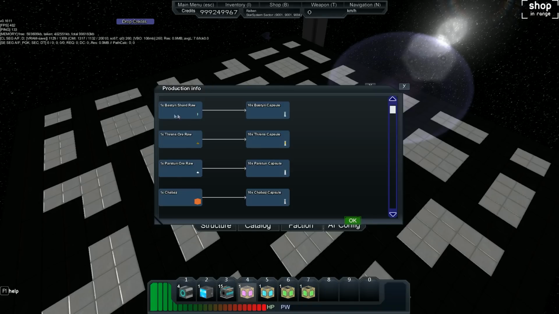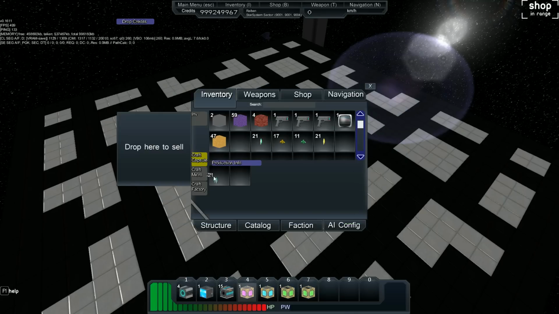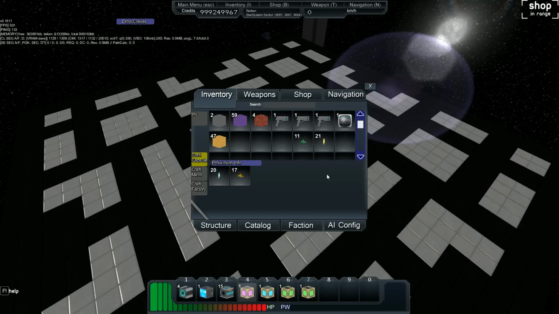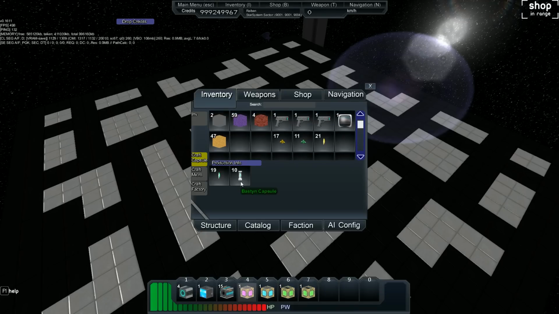As you can see, 1 shard equals 1 capsule. It's always like that. So we'll go ahead and put a shard in, and we'll put some ore in, and we should start to see capsules right here. It takes some time, unfortunately. So there we go. Now we've got a capsule here. Actually, we got 10. So let's get a few of these.